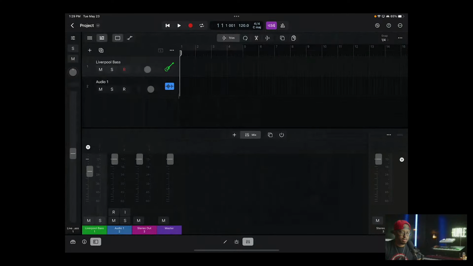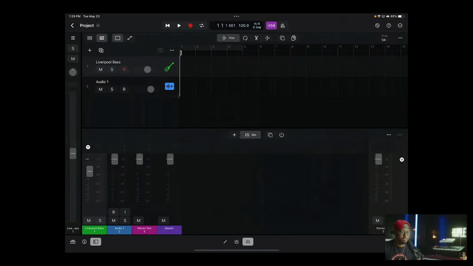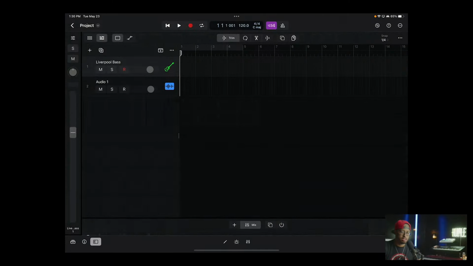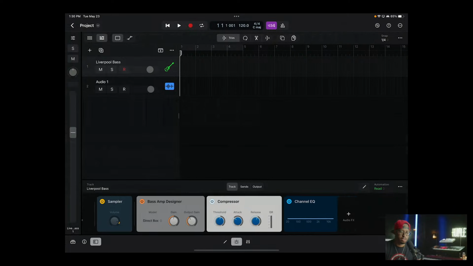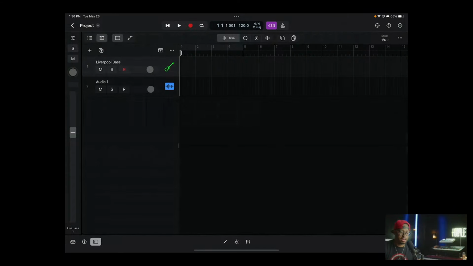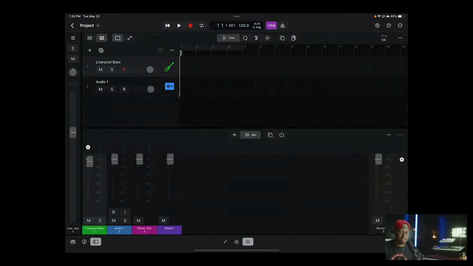Then there's this little side button right here that brings up the sidebar for your volume mixer and all of that. If you want to get to the mixer, it's down here. So you have smart controls, or no, that's actually your plugin chain. That's how you access that. This is how you access the piano roll. This is how you access the mixer.